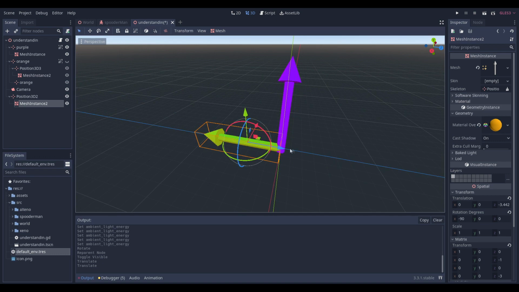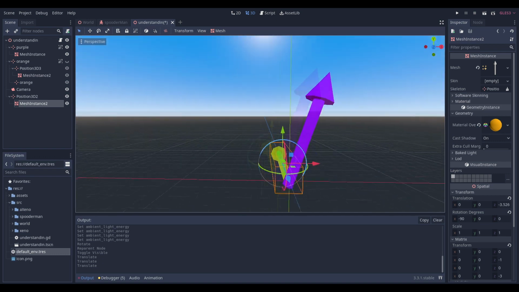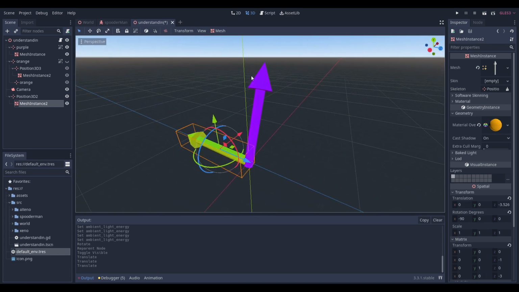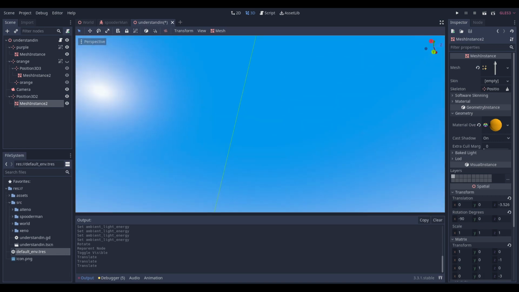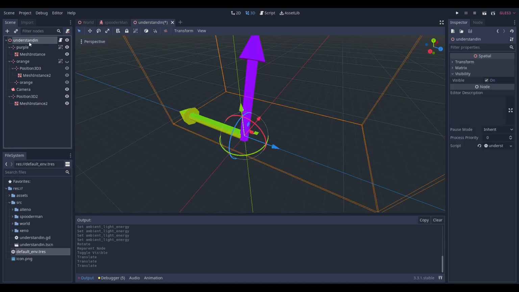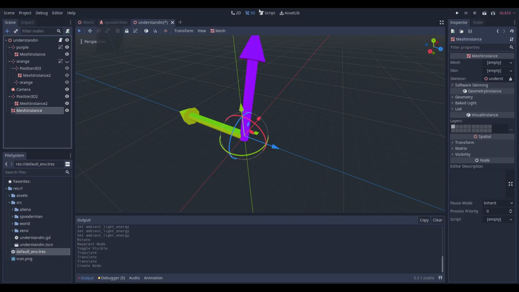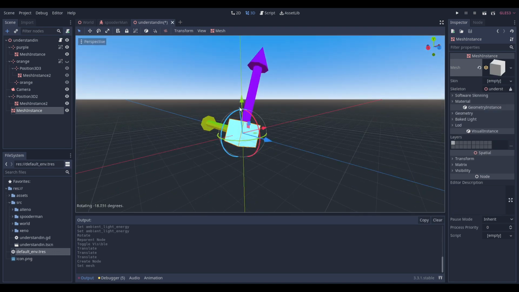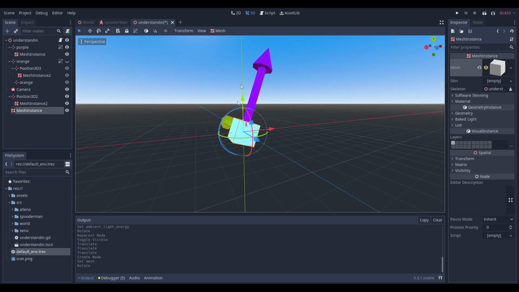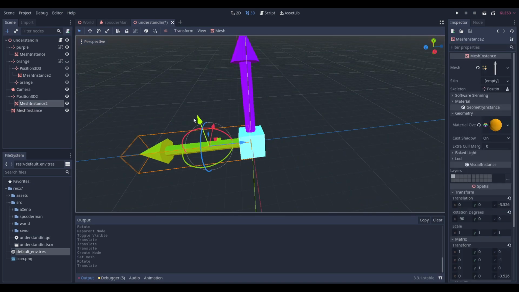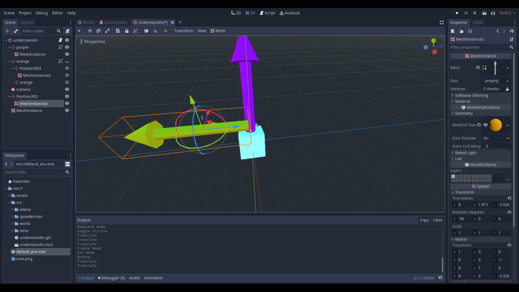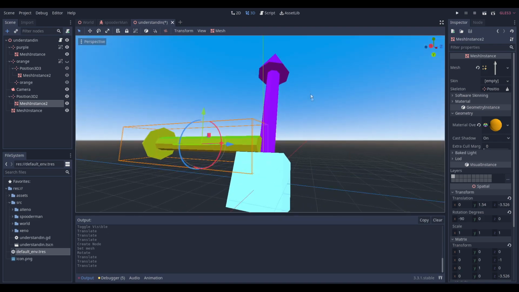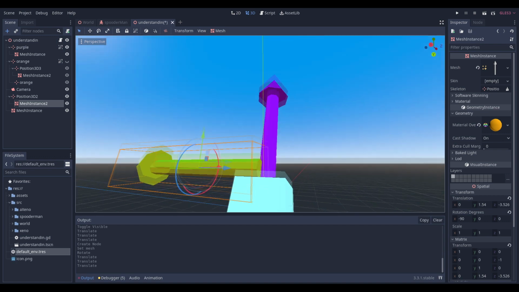And let's say our player is facing in this direction. So we're just looking out into this side, and our average normal is this way. So the only way our average normal could be facing upwards like this would be if we were standing on some sort of, let's just get a random cube over here. If we were standing on the cube and the cube was kind of tilted like this, then that's how we would be able to get our normal. And of course, I'm going to move the player direction up because the player obviously has to be standing on the cube. Now, let's say we take the cross product between this vector and this vector over here.